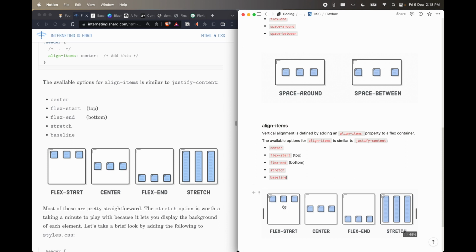Embedding the image: flex start, flex center, flex end, flex stretch.